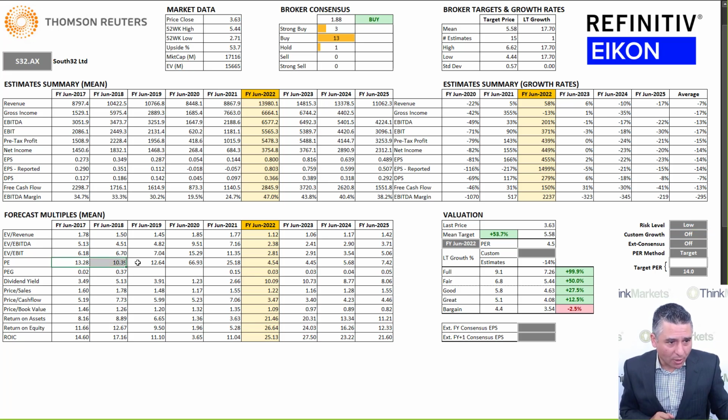What's the right PE for this one? I think 4 and 5s, they're too cheap for this. I could go 8. 8 would be a bargain still. I could go even 10. I just think it's too low. But there's clearly some risks in there. So let's go broker stuff. 5. Yeah, and this is the thing. The brokers are, as much as we can make this case for battery metals and the EV revolution, you've got to understand that if commodity prices come back, these things aren't cheap right now.